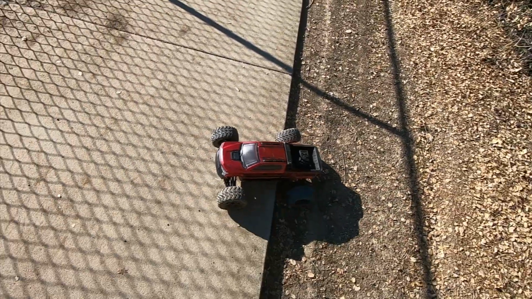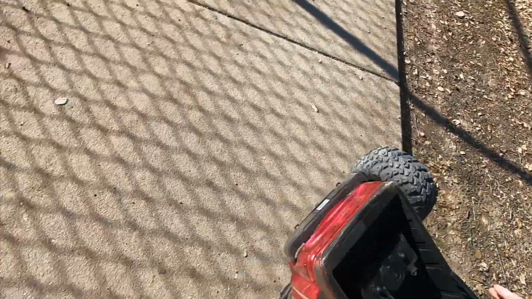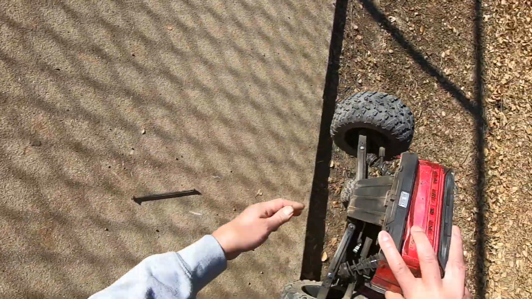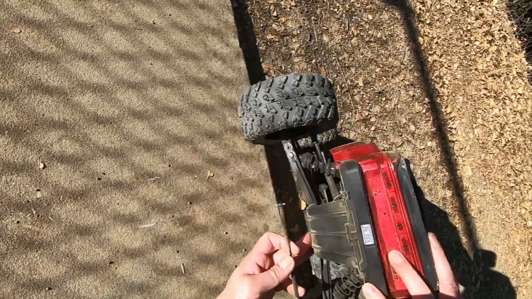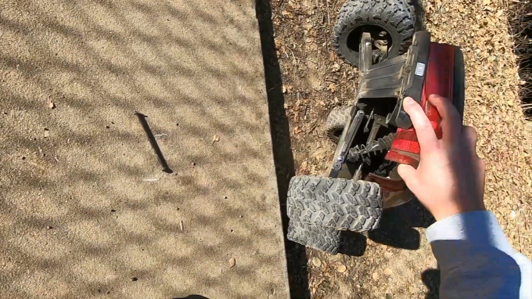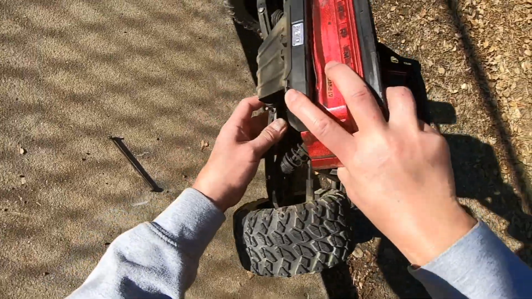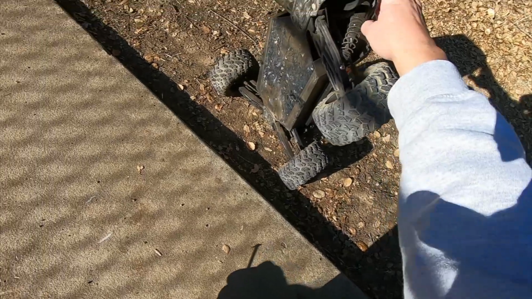It's a 6061 chassis. Oh, looks like a dog bone fell out here. So we'll need to install that. And the hinge pin popped out. So yeah, let's check that out with some tools.